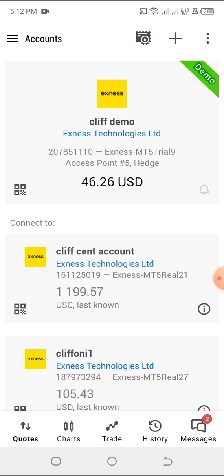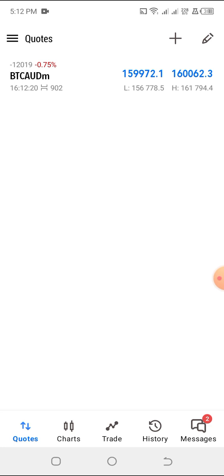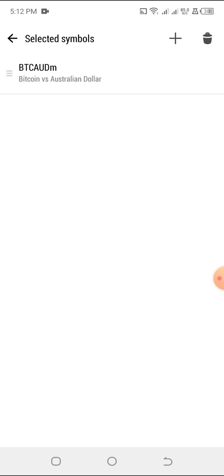So now let's go straight. My demo is already on. If you look, this is where we trade. Are you seeing this place, trade? I can place a trade from here. But before that, we need to know which currency we are going to trade. You may find a lot of currencies here. You can click on any currency you find here and delete them by using this pencil. You select, or you just click delete, then you select delete. This is the only one remaining, that's why I could not delete.